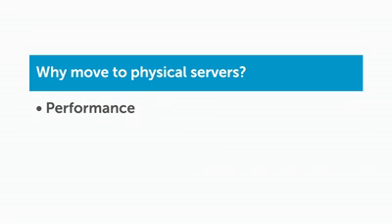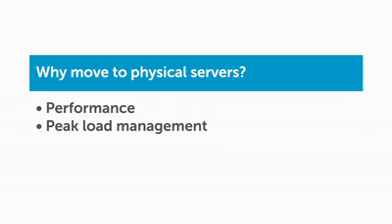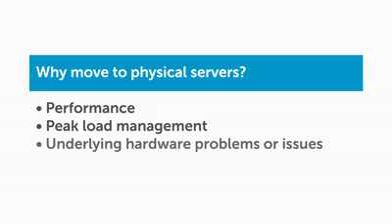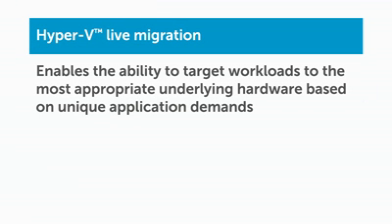This also gives us a chance to manage peak loads, that if we have peaky applications, we can put them on our highest performance servers, or we can add server resources to that workload. Also, it lets us deal with differences in underlying servers. We have servers that have a lot of memory, good for databases, or servers with a lot of compute that are really good for business analytics. So it lets us target those workloads to the most appropriate underlying hardware.